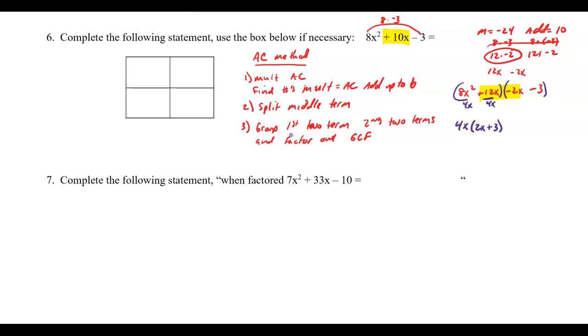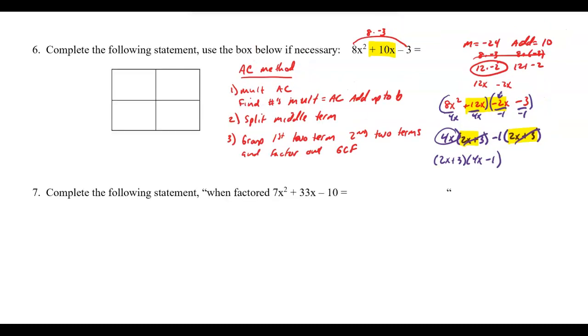The next one, there's no common factor between 2 and 3, but if this first term is negative, I'm going to factor out a negative 1. When I divide each of these by negative 1, I get 2x. Negative 3 divided by negative 1 is plus 3. Now if you notice, we have these in common. So I'm going to pull out the 2x plus 3. That wipes those out. And what do I have left over here? 4x minus 1. So this factors out to be 2x plus 3 times 4x minus 1.